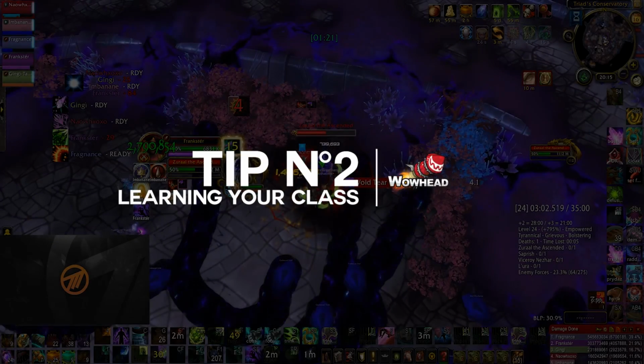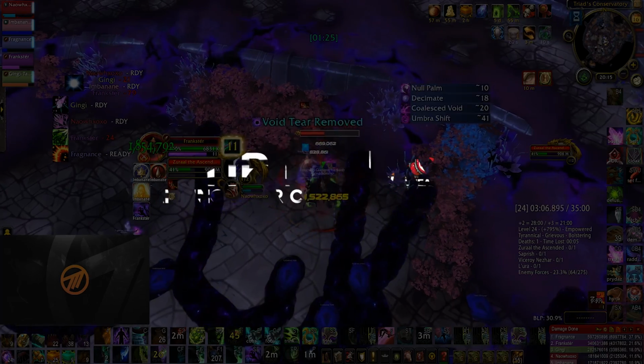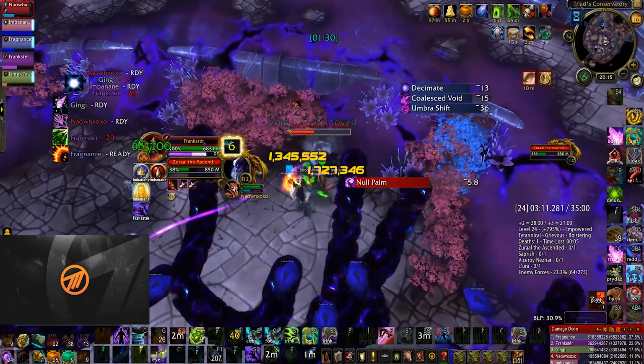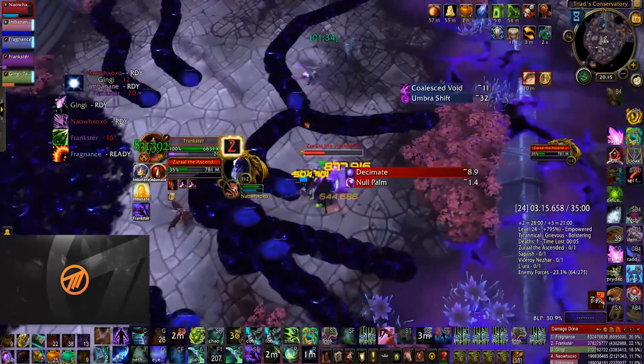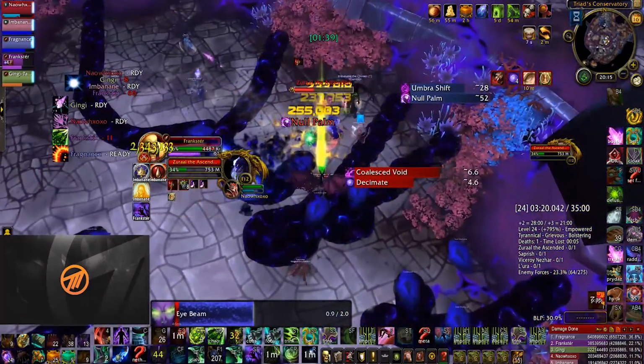Before you start pushing high keys, you must first learn to optimize your character. Taking the time to properly optimize will boost your performance and allow you to assist your team much better. Optimization of your character includes talent choices, stat priority, and gear. Balancing all three will help you enhance your performance.